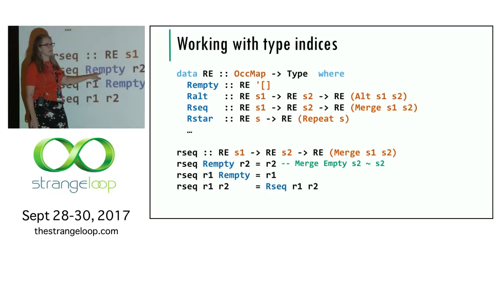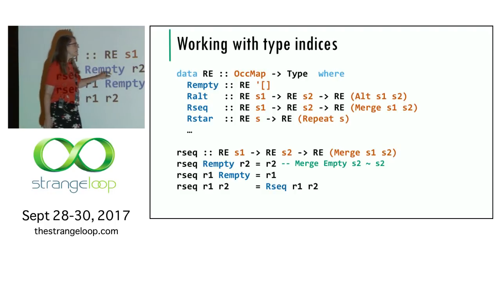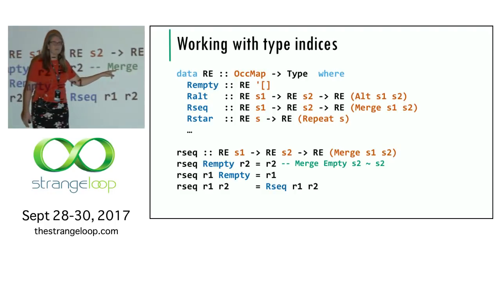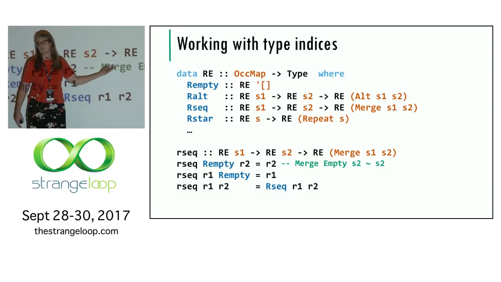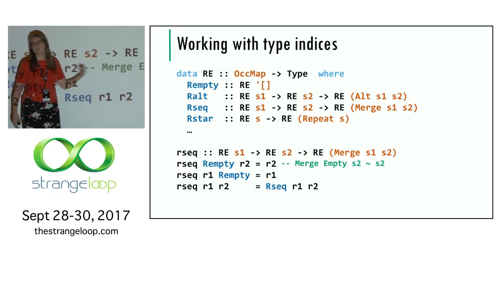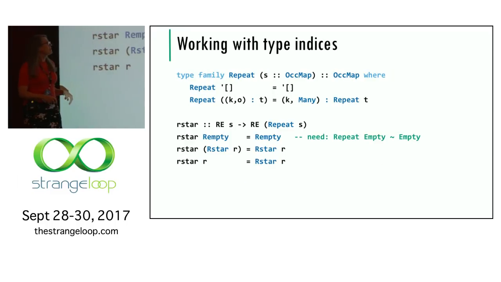but we have the additional information that we know S1 is an empty occurrence map, just nil. And the type checker can do this, because it can look at the definition of merge, and it knows if you merge in an empty list, it doesn't change. So just from the definition of merge, it can figure this one out. So sometimes the type checker works. Sometimes, though, you have to give it a hand.